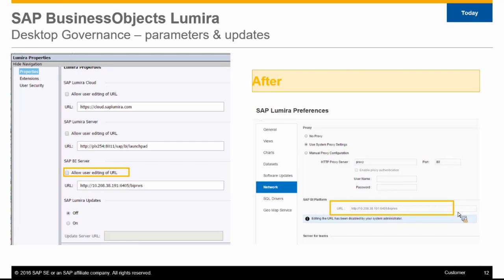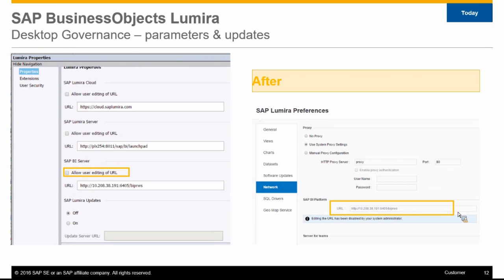In the CMC, for the application, you can right click and see that there are different properties that can be maintained. Here you can maintain the default BI platform server that automatically gets configured on the Lumira desktop. Once a user connects to the BI platform, these settings are downloaded and applied to your Lumira desktop.